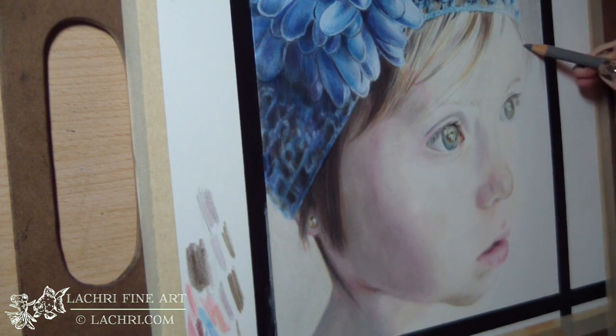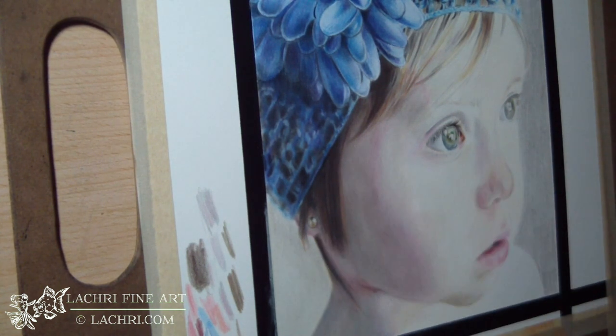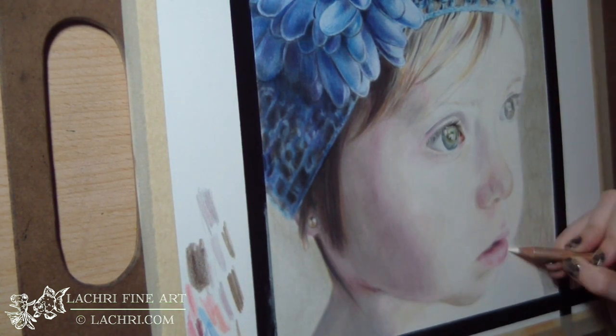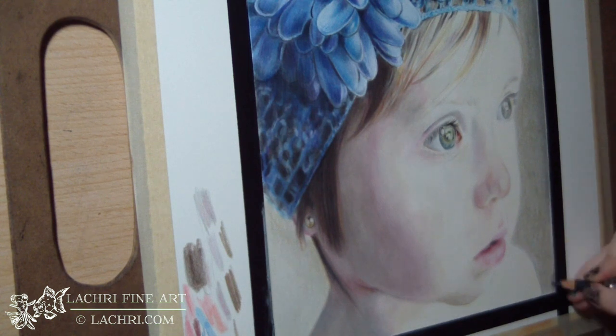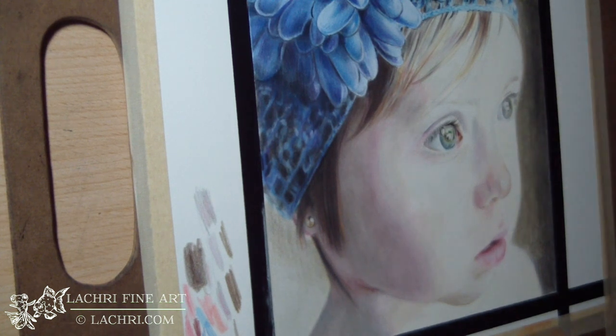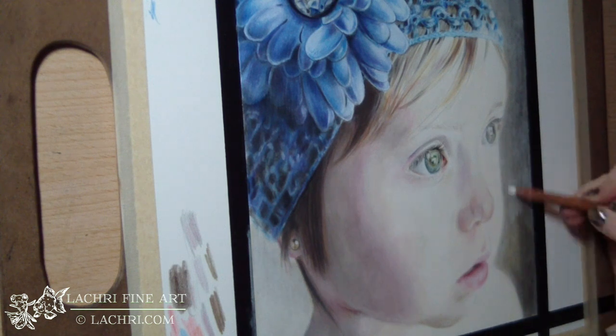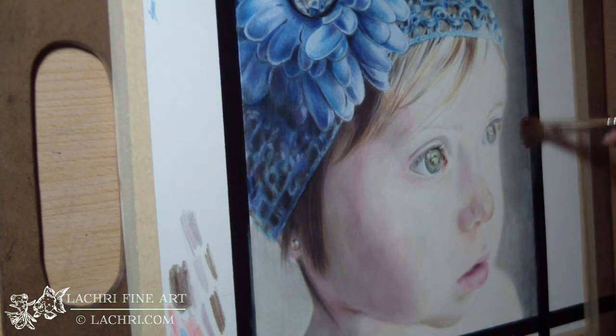Warm grays to block in the background. Once I get a couple layers in, I'll blend it out with paint thinner. Then layer more grays on top of that and blend it out with paint thinner again. Then I'm going to go over it with a softer Luminance pencil in white to really tone it all down and blend it into the side of her face so I get that nice soft look. Another area where the Polychromos white won't achieve that look. It's too translucent, so it doesn't really cover dark areas well. Switch to a softer wax-based white pencil for that.